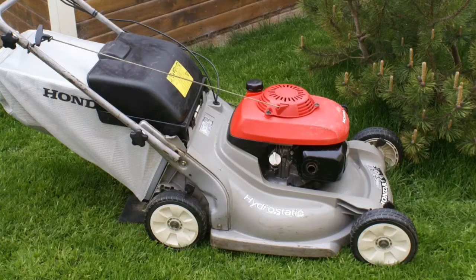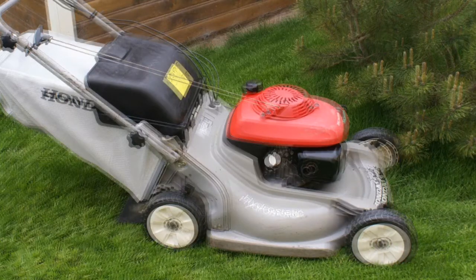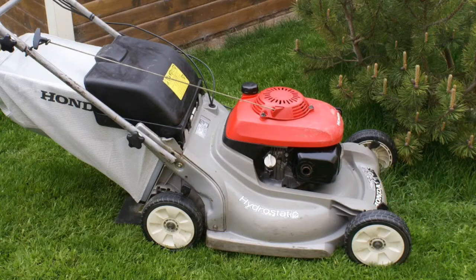The only problem was underneath where the exhaust is, there's a ridge bit, as you can see on the photo. They used to have a habit of cracking across there, and they would go on for quite a long time with the crack there. But then once the crack started to run, the mower became weak. But yeah, that was it. It was an HRB 536, with the hydrostatic drive, blade brake clutch, and it was a good mower.